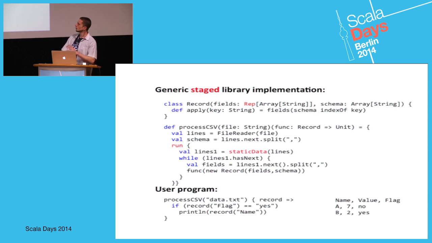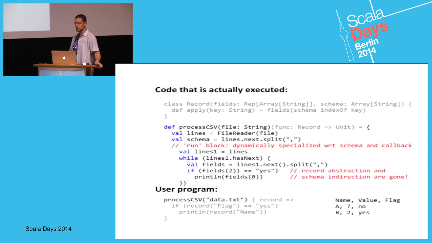So given this code, we haven't changed much, right? But what is executed actually changed quite a bit. The code that is actually executed looks more like this, right? All the gray parts really go away because we are specializing on those things. And what happens is that the run block, you can think of it as being inlined here, right? And the closure that we have been passing, which does this evaluation of these predicates, is inlined there as well, right? And instead of accesses of record fields by names, we just have numeric accesses here, right? Where we previously had something like look for the flag field, this is just becoming fields 2 here, right? And name becomes fields 0, because all the schema computation has been evaluated at generation time.